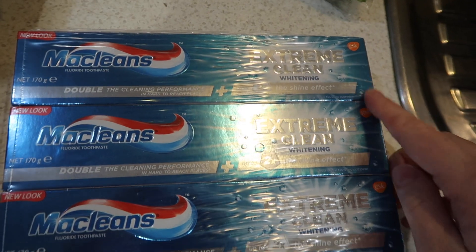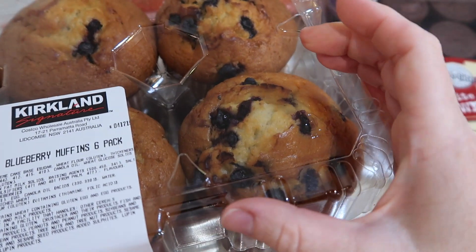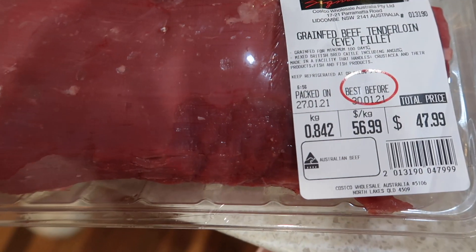A girlfriend told me to look at their dry shampoo. I ended up buying toothpaste — it was a little bit cheaper and I needed it. But I looked up their dry shampoo on Coles online and it was cheaper at Coles. Some things really surprised me. The muffins I got worked out to be $6.99 for 12 — they were huge muffins. I can cut them into quarters and my kids will have a quarter each for morning tea. Same with their bread, bagels, cakes, and meat — you're buying in bulk. I bought fillet steaks, very nice, cut them up and froze them, and it worked out a lot cheaper doing that.